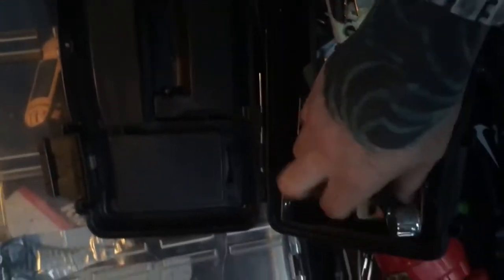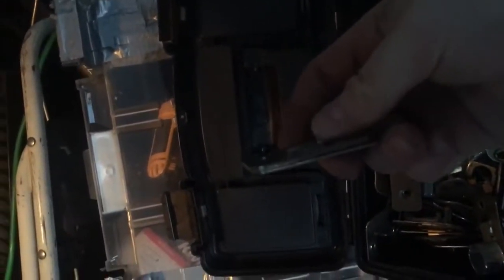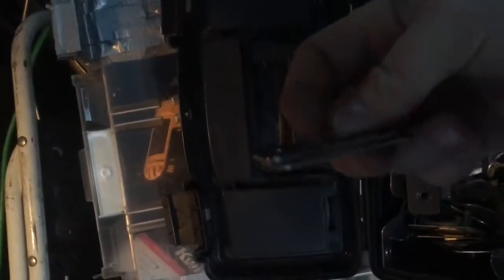I even save all of these from extra jobs that I do. It's all these little plates. Just yesterday, or two days ago, I had to use a bunch of these because this lady had an old door, and I had to stack all of these things together like this and build it out because the plunger wasn't catching. So I put the screws in, and then the plunger was able to catch in there. This is why when you do lock repairs, you don't have to go buy new locks. You just have all of your saved parts that you keep from all of your rekey jobs.